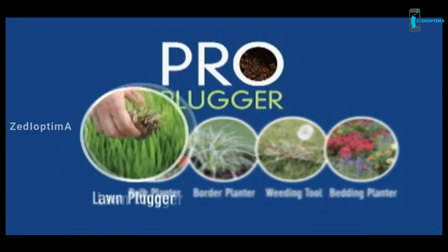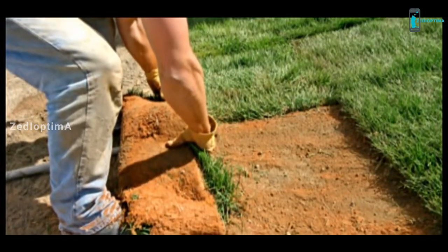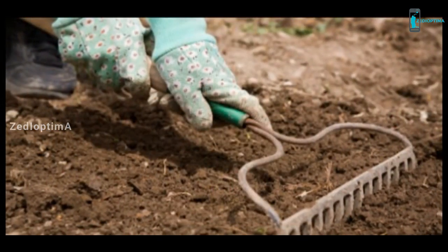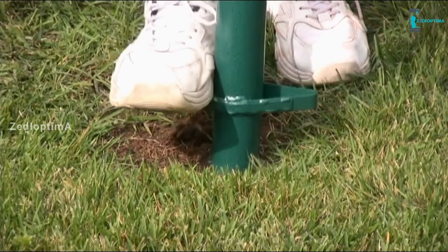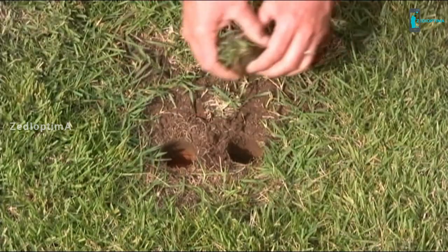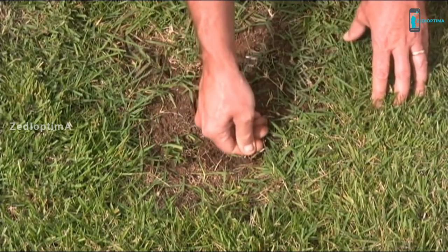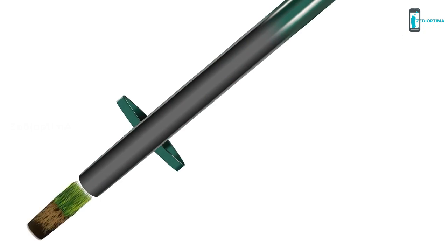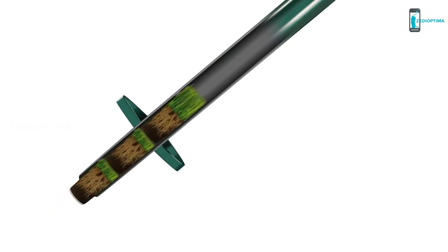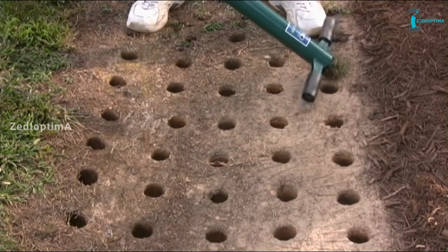Let the 5-in-1 plugger help you create a beautiful lawn without the high cost of sodding or the hard work of seeding from scratch. Repair damaged areas and bare spots by transplanting healthy lawn plugs harvested from your own yard. It turns your lawn into your very own sod farm. As you pull plugs, they get stored or stacked inside the tool, and when you're ready to empty the plugs, simply turn the plugger upside down.